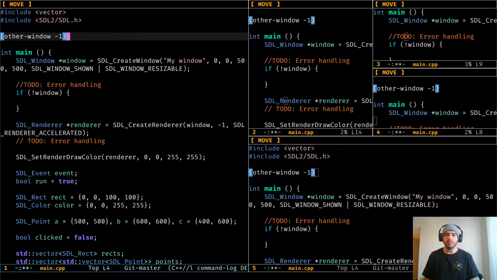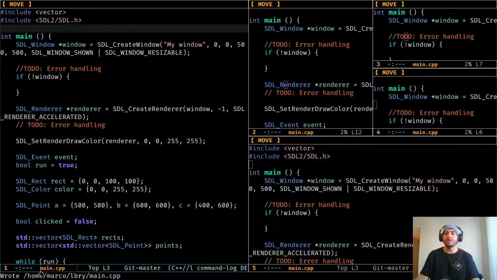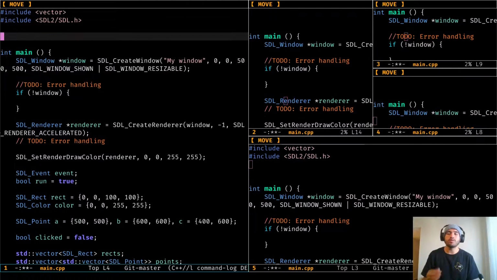And that also works. In my case, I like to have just one key binding so that I can switch to different windows. I mean, to specific windows to be more accurate in that sense. All right, and that package is called winum-mode. And you can see that in the mode line, there is an orange number attached to each window. And that identifier is generated by this package. So what it does, it allows you to go to that specific identifier.